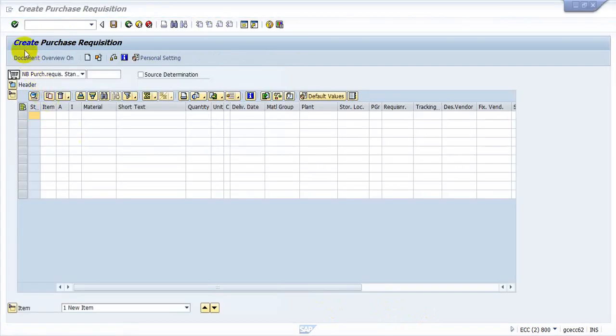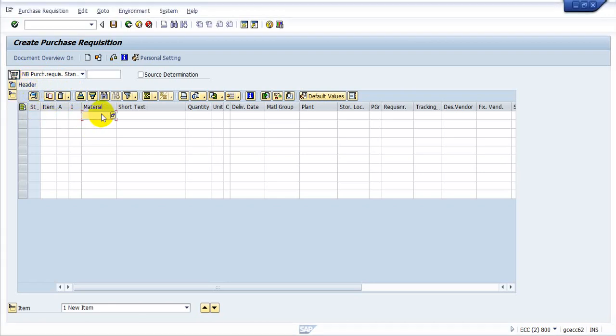Now we see this is the purchase requisition creation screen, which I have already taught you. Here this is the document type, NB, as NB has been taken for the release combination.